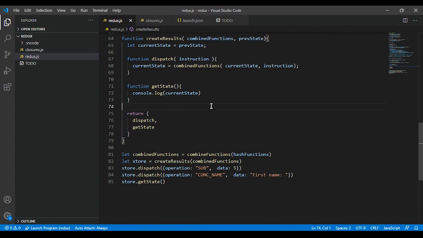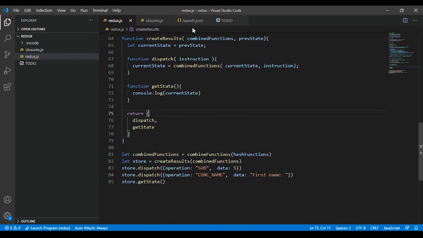There. So we have two methods within this function. The first one is for setting new values, and one over here for logging whatever this state is. And in the end, we are just going to return this object with the references to these methods.